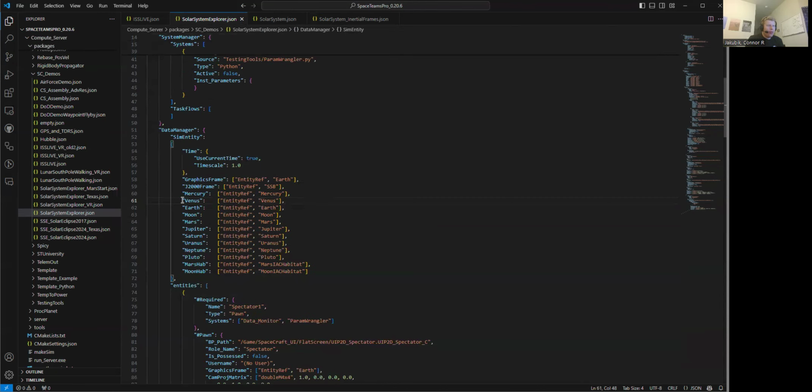We have the name of the parameter, and the first element of the square brackets, the JSON array of values, is a string that is the type of the parameter, and then the subsequent elements in the array are the value of the parameter.